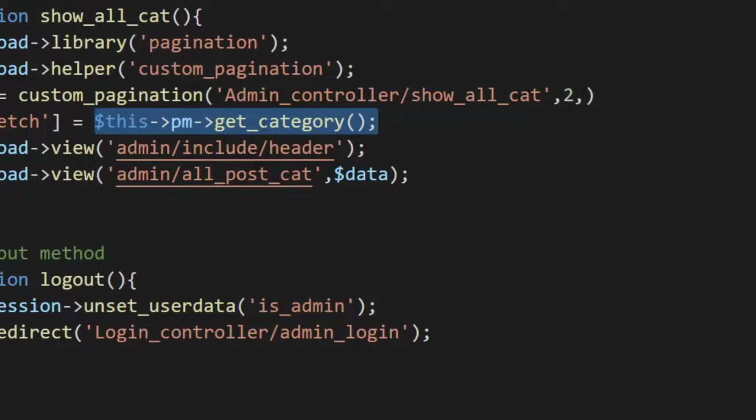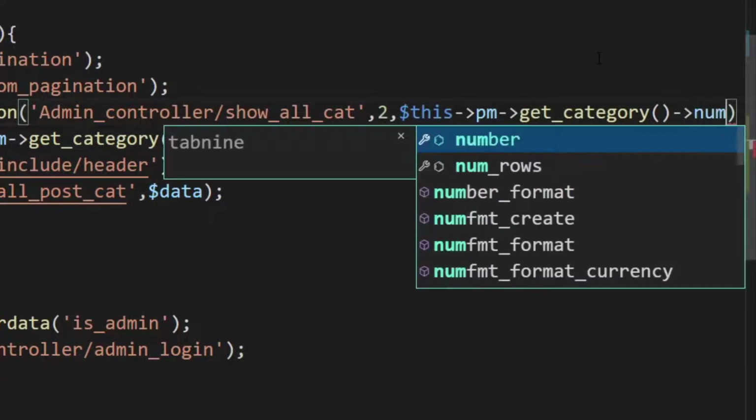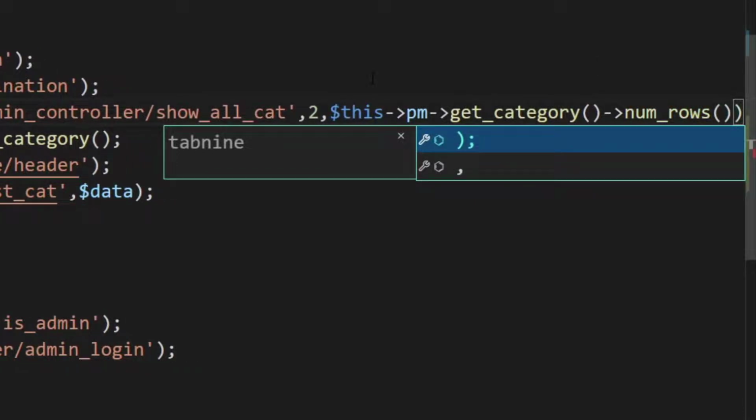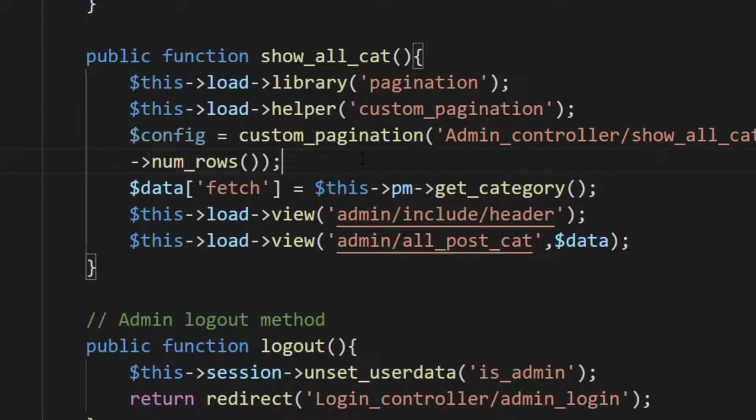So pm get category, and num_rows. Okay, now let's see what we get.